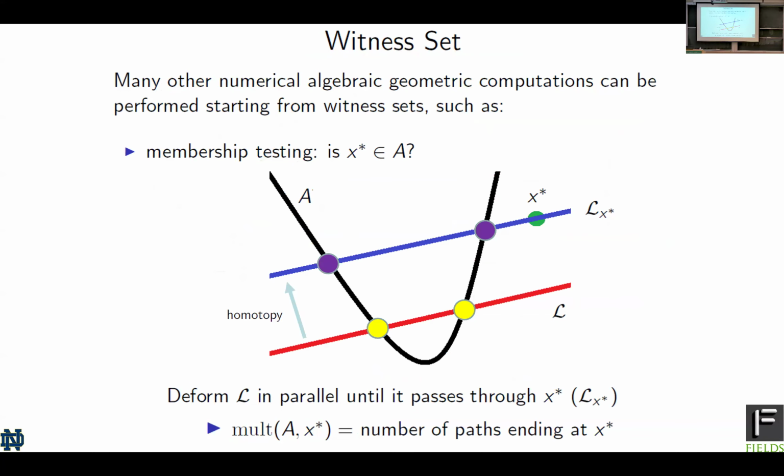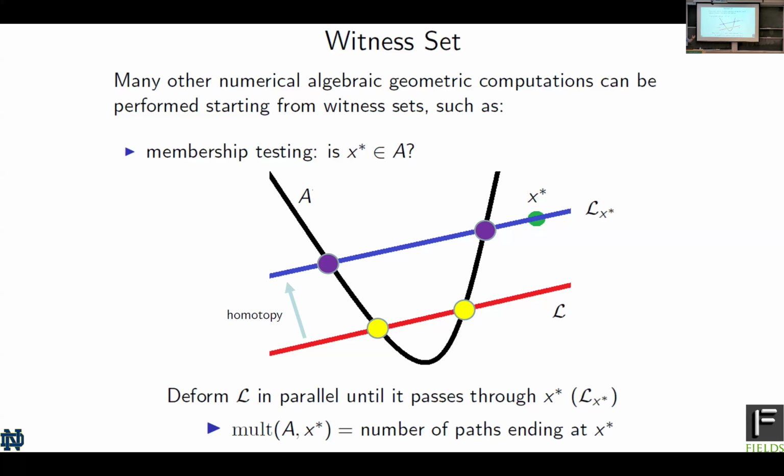Okay, what's another thing that we could do with our witness set? We could test whether a point lives inside of this variety or not. Of course, if I had defining equations, I would just plug it into my defining equations and see if it vanished. But the idea is we don't really have defining equations. So how do I test whether this given point is on the variety? Well, I just move my linear slice with a homotopy, move it in parallel until it passes through my point, and then I see, okay, this point moved by a homotopy here, this point moved by a homotopy there. They don't land on my point, so it's not in the variety.